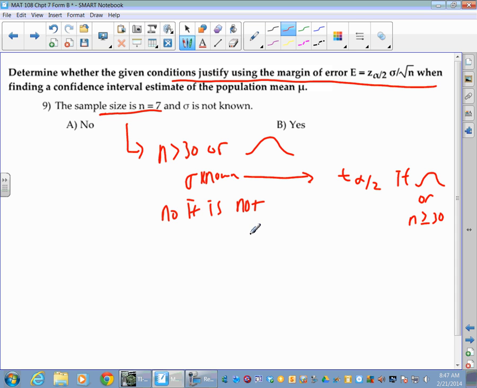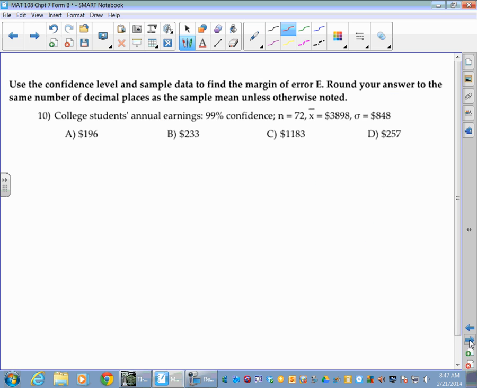Yes. Picture? Normal distribution? Not there. Standard deviation? Should be known, and it's not. And it had to be a simple random sample, but I think that was included. Okay? You can write just no and you get 1 point. That's fine. But you got to write a little bit more in there for extra.